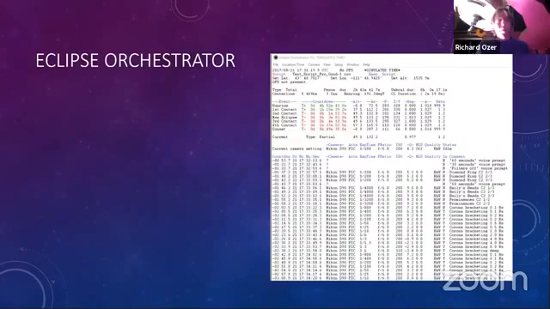So it's a wonderful tool. Just Google Eclipse Orchestrator. It's a free download. And there are several examples on the internet on how to get it set up and several tutorials. Also, if you get in touch with me at some point after this presentation, I can point you in the right direction for this. This is a must-have tool for eclipse photography.